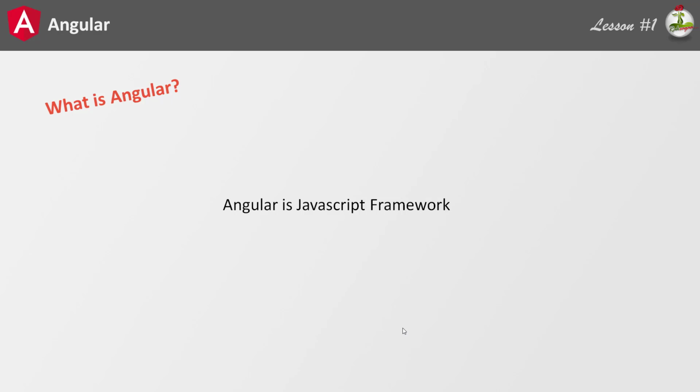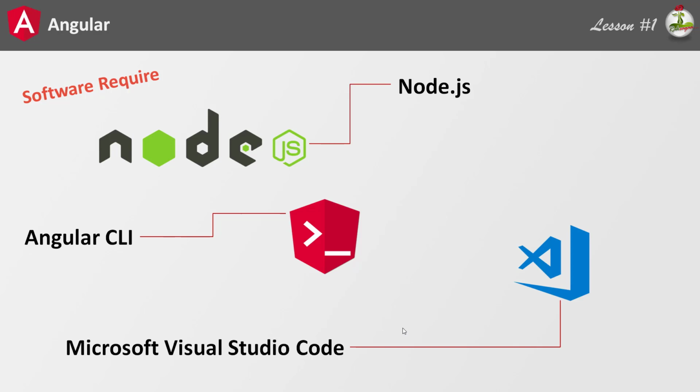But after that, they improvised, and more effectively they provided a more powerful framework called Angular. So Angular is a pure JavaScript framework. It helps you create a website or web pages in a very easy way to develop the web application. Before we start Angular, we have to set up the Angular environment in your system. So what things are required for you to develop an Angular application? These are the important things you have to install in your system.